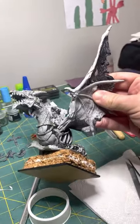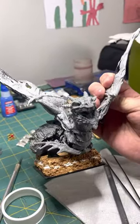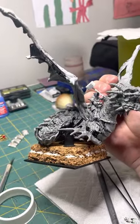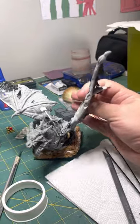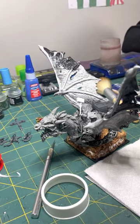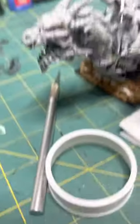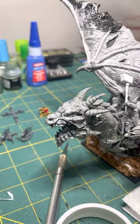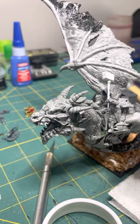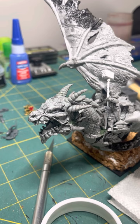So yeah, it was a lot of scraping, a lot of nonsense, and then another weapon build for the character on the back here. So that is just me working on a whole ton of zombies. I think I'll do 40 more. I mean, maybe I'll do a whole legion. Who knows? I have a bunch.